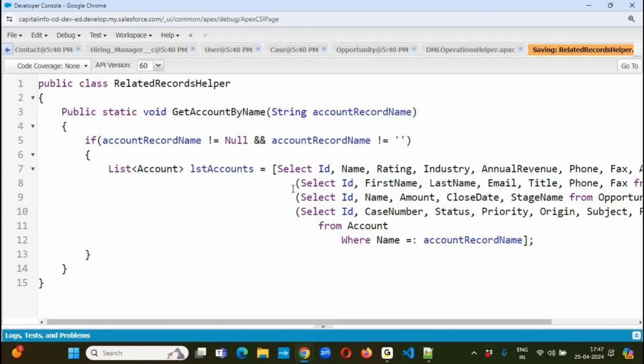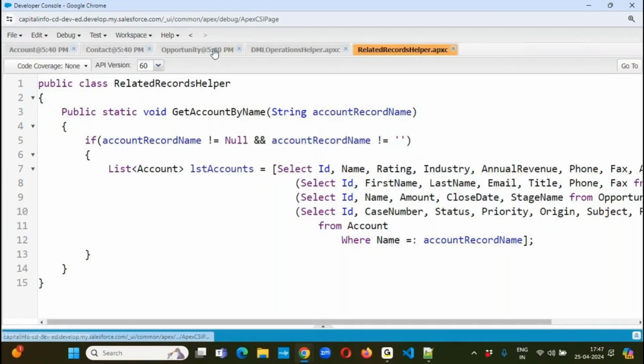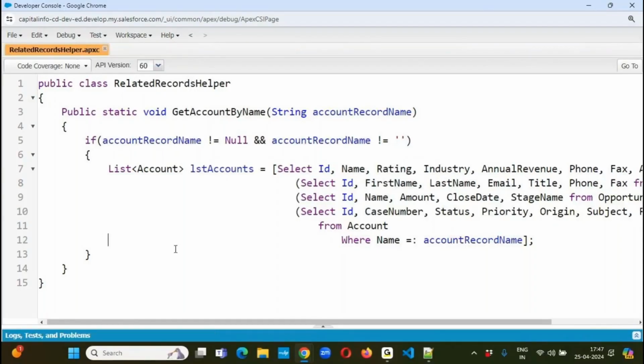Now I'm saving this code. Now my class code has been saved. So in this case, you can raise a question, sir, we are passing the account record name. With this account record name, we are comparing the field value, we are fetching the data, then why are you using list?